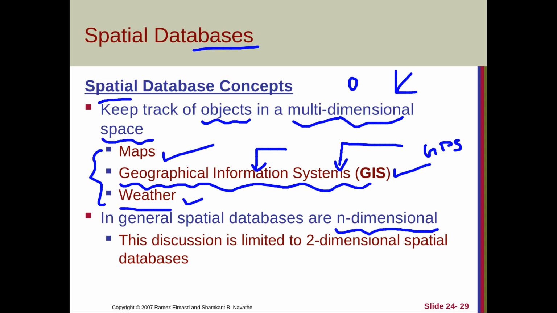So now in this particular subject, we will be focusing only on two-dimensional spatial databases. For these types of multiple dimensional representation, we need to have some modification on the data models. So one of the major types of spatial databases that we are following is two-dimensional spatial databases, which are used mainly for representing different map-like structures.